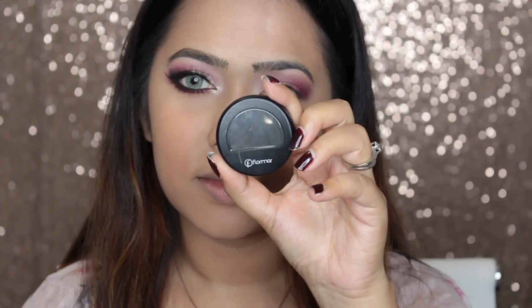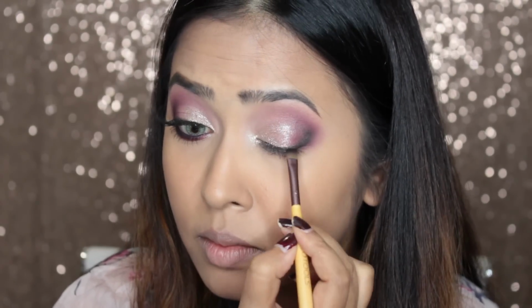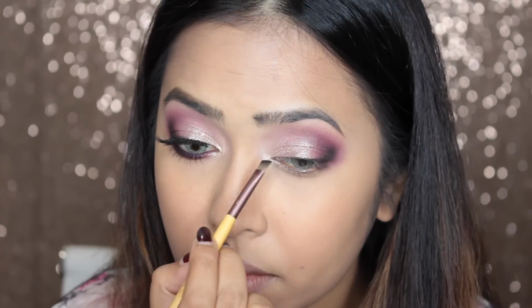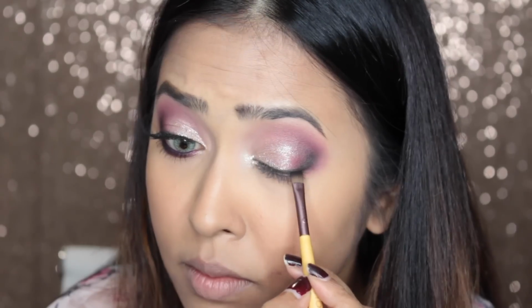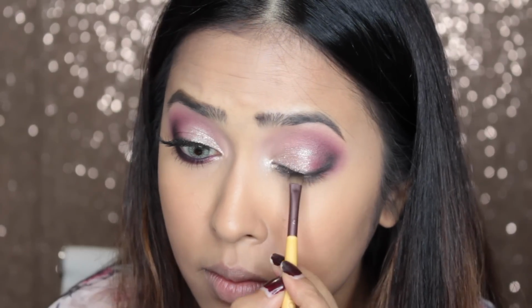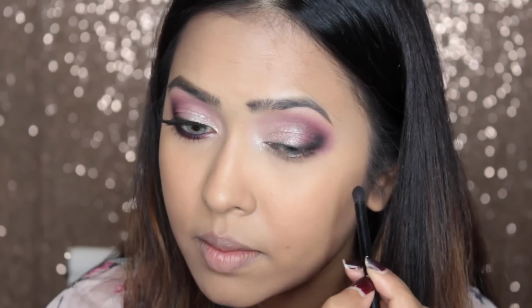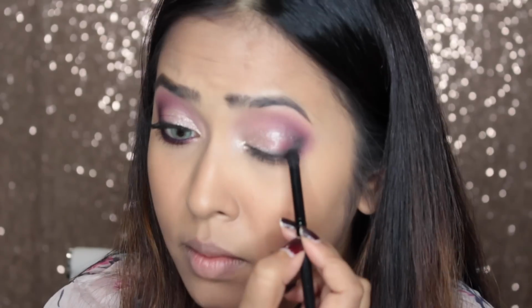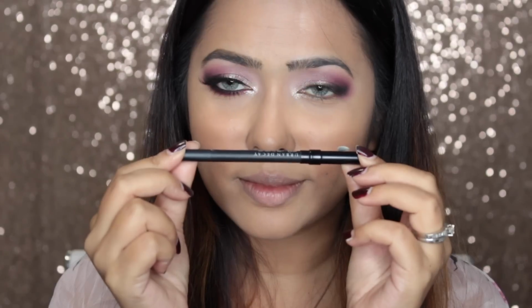Then I'm again taking the Flormar black matte eyeshadow, and with an angle liner brush I'm applying it very close to my lashes. It's gonna give the effect of an eyeliner, but it's not gonna be as harsh as a liquid or gel liner. It's gonna give a softer and more sexy look. And then with another small fluffy brush I'm just smudging it out for some added smokiness.